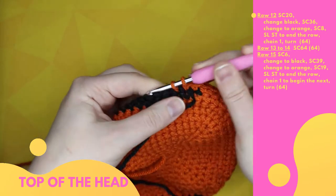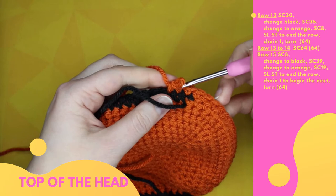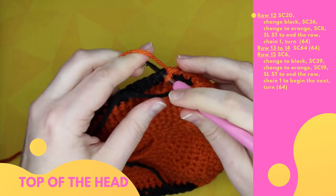Change to black by picking up the existing strand, carrying the orange beneath. Complete 36 single crochet along.